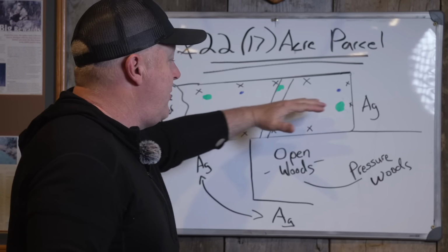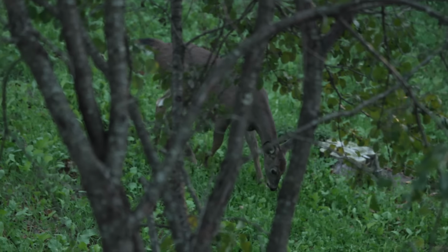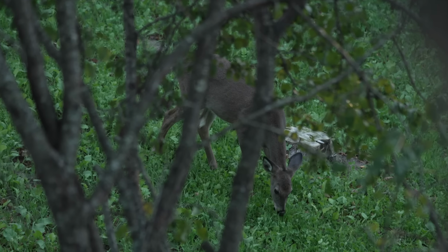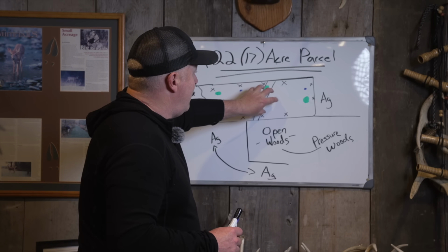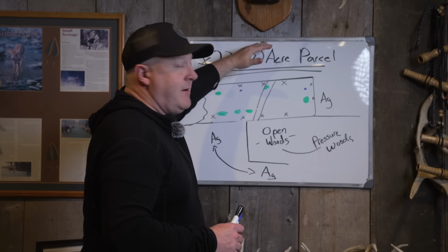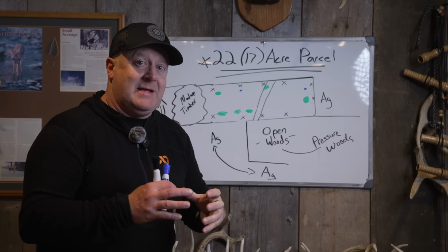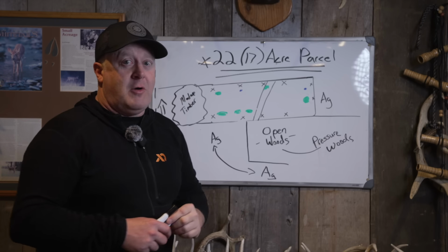Now, something that's very critical is you want food in somewhat representation stretching from front to back. It gets your deer to bed in a linear fashion instead of all around a certain food plot. For example, if you put all that acreage of food right here, then you're throwing deer over here or up to the north that relate to that. They all have to pile on top of each other. And then why are they coming all the way to the open woods?